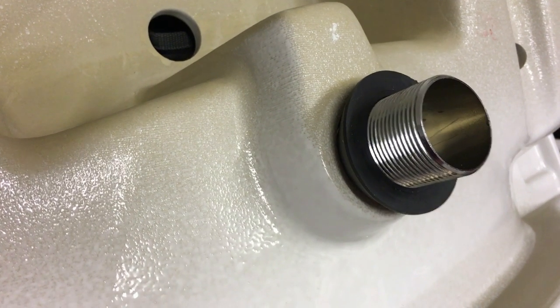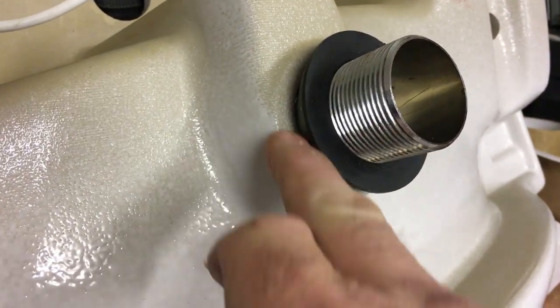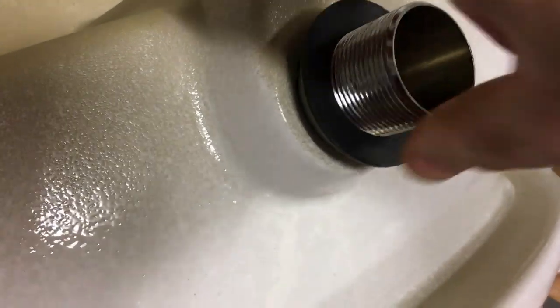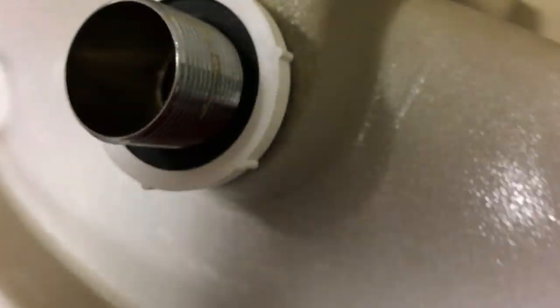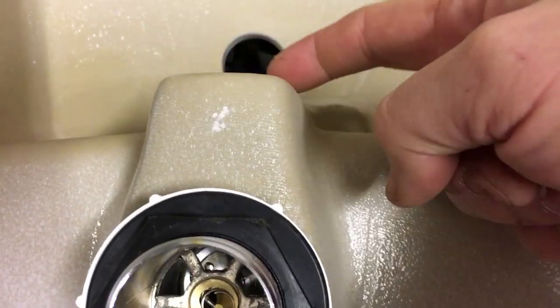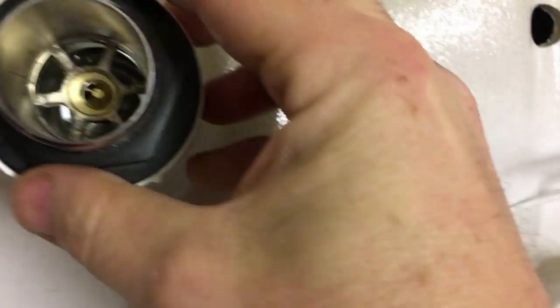This is the base of the basin now. Here's the bottom of the pop-up waste that we put through. All I've done is slip this rubber washer on with the narrow end at the top, using suitable detergent to lubricate the threads and the rubber so we can work it down. Then you fit the plastic washer on top of that. Next, put the plastic nut on. Before you tighten it fully, check that the slot in the slotted waste is lined up with the overflow from the basin, then hold it in position whilst you tighten the nut.